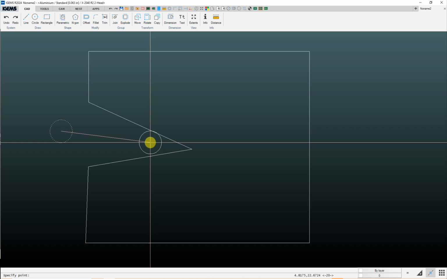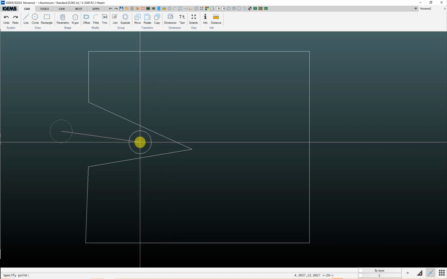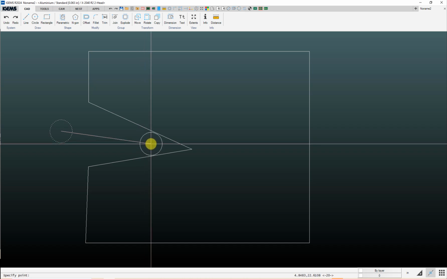If you turn off the geometry optimization, it'll basically go down to somewhere around here probably. With the geometry optimization turned on, it's going to stop such that it doesn't potentially cut into the part.